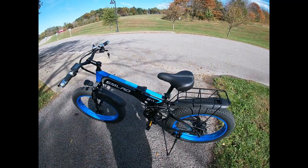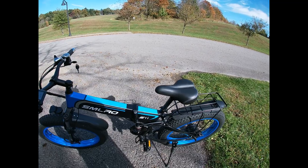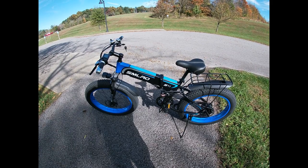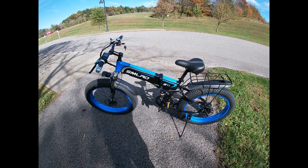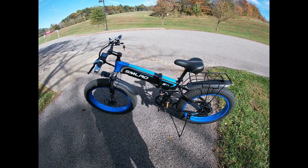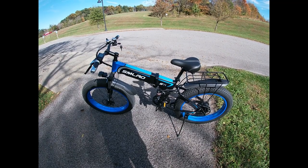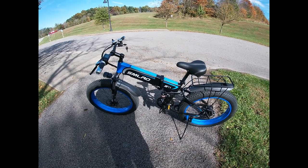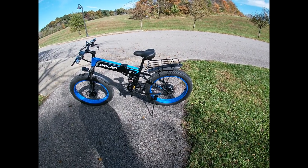The frame is aluminum, and you have a coil suspension shock with 150 millimeters, I'm sorry, 150 millimeters eye to eye. It hasn't quite bottomed with me yet. I'm a heavy guy, 270 pounds roughly. The weight limit on this bike is 330 pounds, which I found impressive. Given my weight, it's a 1,000-watt hub drive.